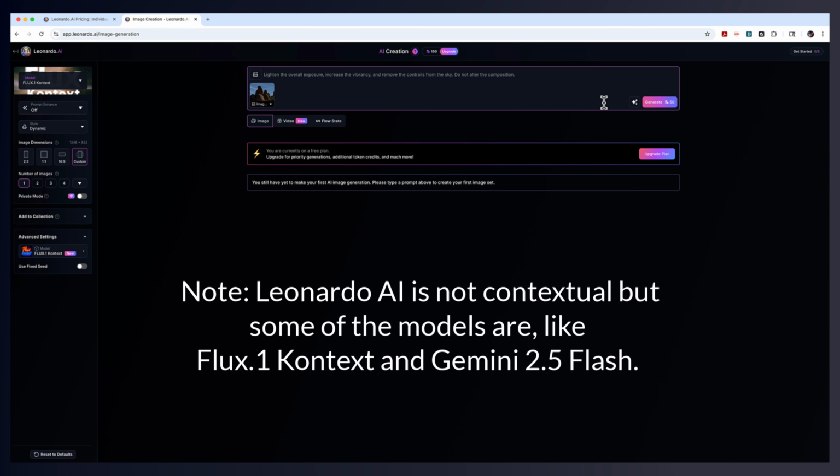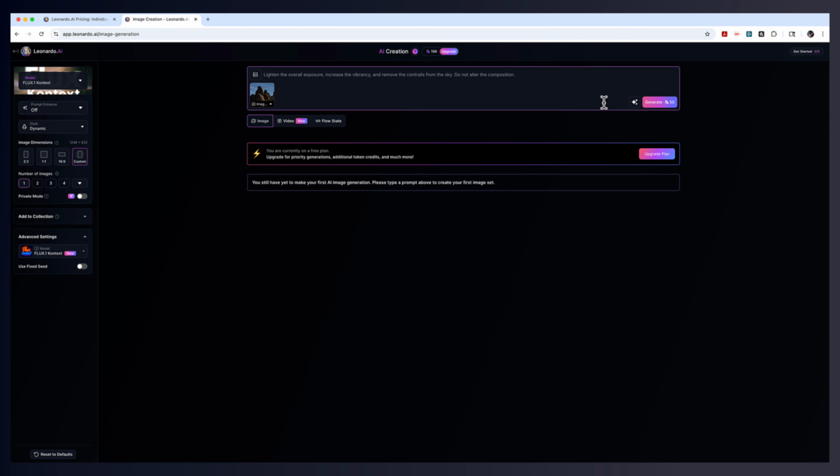The reason these new models are so interesting to photographers is that they can read the image in context with your prompt. So it knows what we mean by exposure and vibrance in photographic terms. It also analyzes the contents of the image. So it knows what I mean by remove the contrails. Also note there are no masks or selections needed.